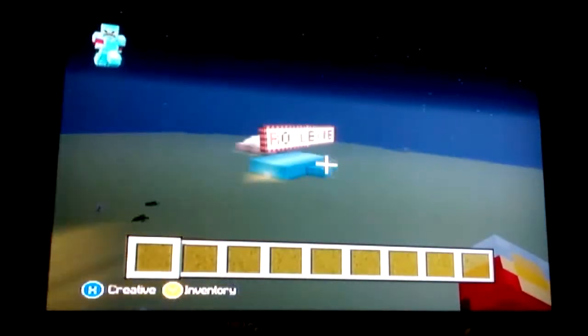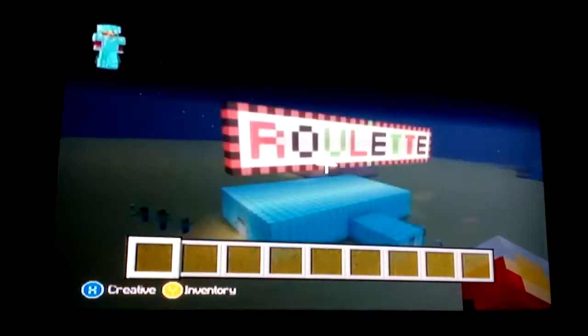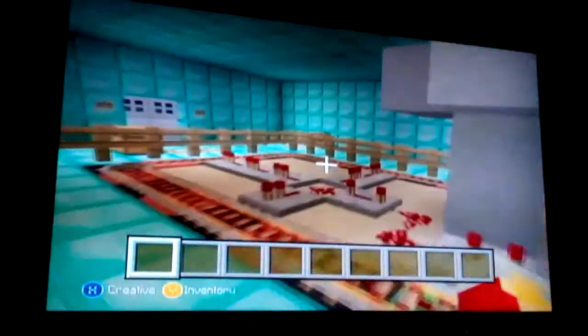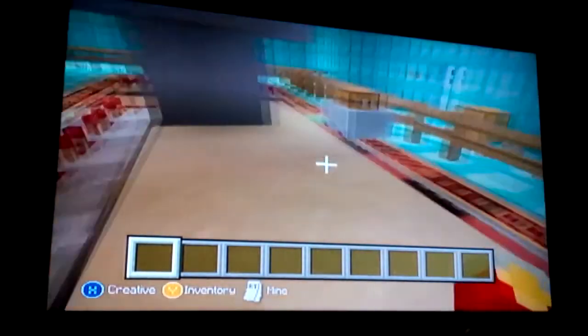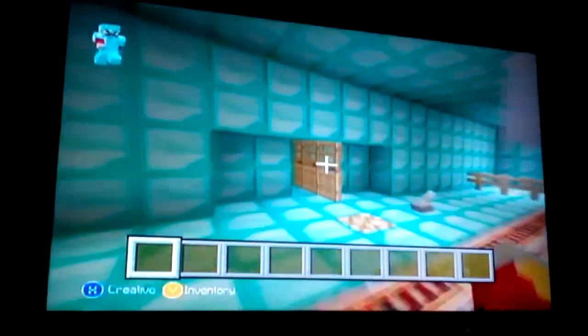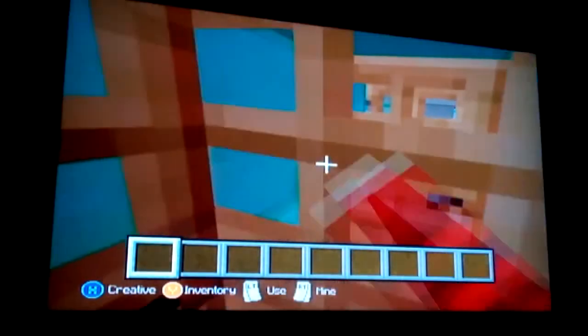Before we get to the casino, I'm going to show you what this is. This is the very first gambling game that I made in Minecraft. It's the classic roulette from the casinos. Basically, this is where the dealer would enter with a crap load of doors. Here's the roulette board. Doesn't look that good here. Basically, the players would be over there. This is only my first design, though. So, as I come out, I'm going to shut all these freaking doors.